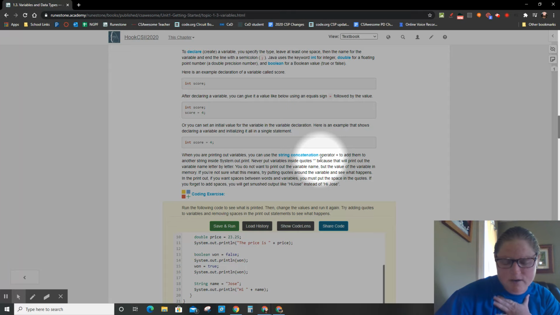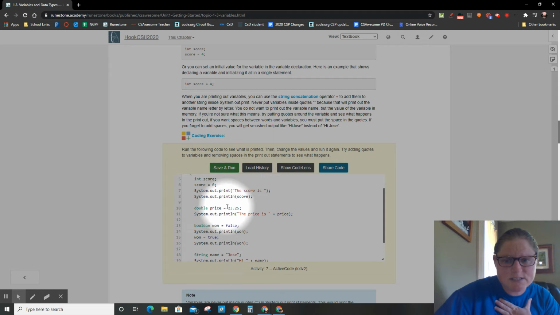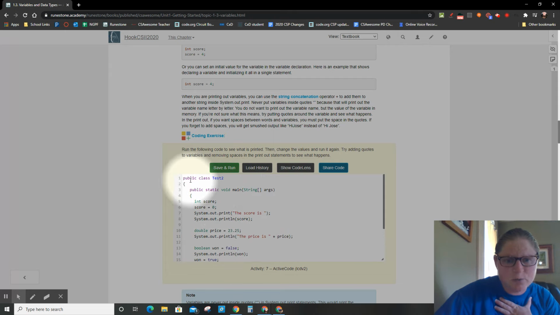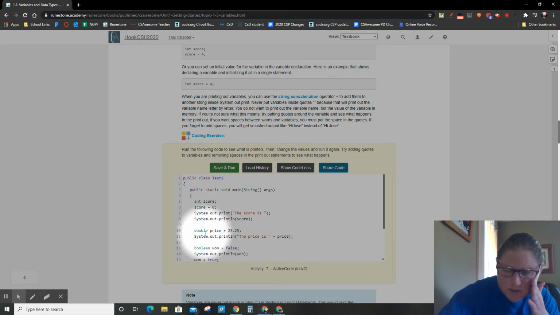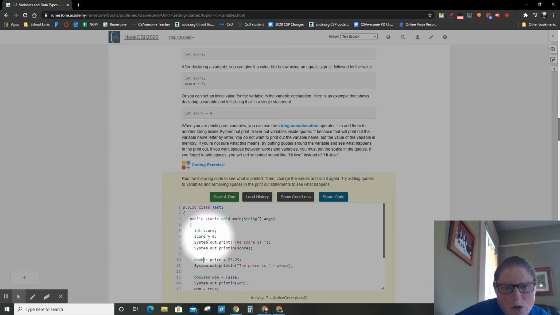Okay, so let's go ahead and look at this example down here. A few things. Remember, our class is called test2. Here is our main method right inside of our class. In our main method, we have initialized an int called score. Notice on all of the variable types, and these are primitive variable types, the Java keyword is a blue color. So it's going to be a different color. Now we've initialized our score to be the value of 0.